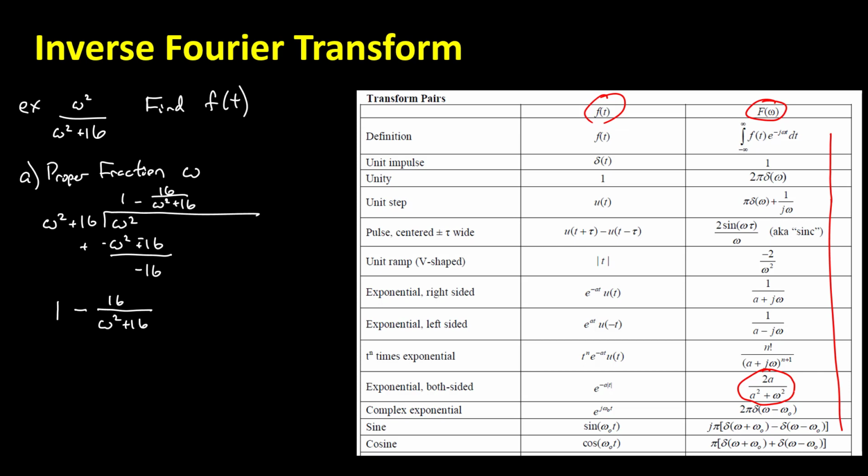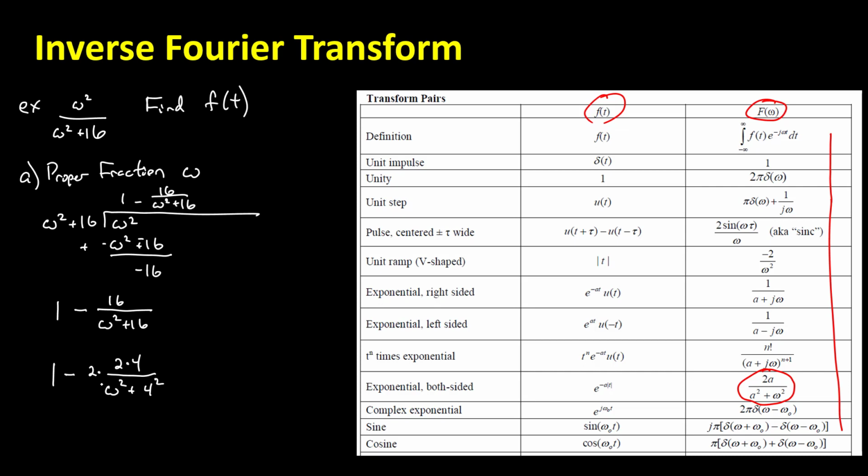Now it looks really close to this on the right, with a squared being 16. So that means a is 4. The problem is that 2 times 4 is 8, and that's not 16. So using the standard way that we've been doing this a lot, if we had this, then we could directly read off its transform because a is 4. But this isn't this, so what do we need to do to make it this? What do we need to do to 8 to make it 16? We multiply it by 2.